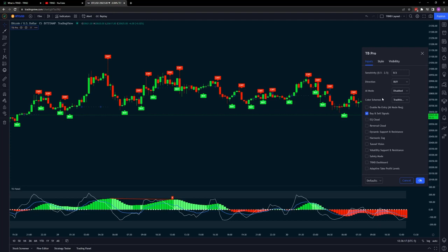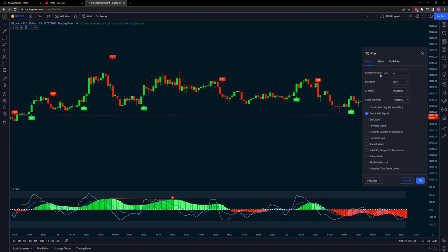Now, with buy and sell signals, you have the ability to adjust how many buy and sell signals you see on the chart at a given time. As you can see, we have the lowest sensitivity setting right now. We have tons of signals on our chart, creating a lot of noise and a lot of weak signals. So a lower sensitivity is going to result in more signals and weaker signals. A higher sensitivity, such as 2.0, is going to result in fewer signals, but stronger signals. We always suggest starting at 2.0 and then adjusting down or up from there.